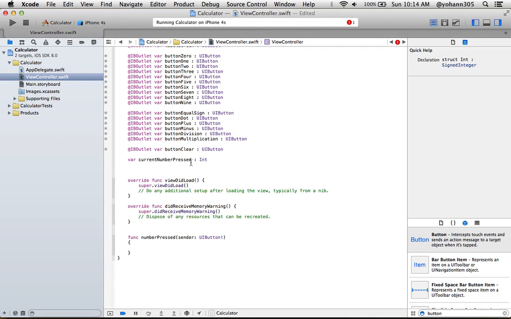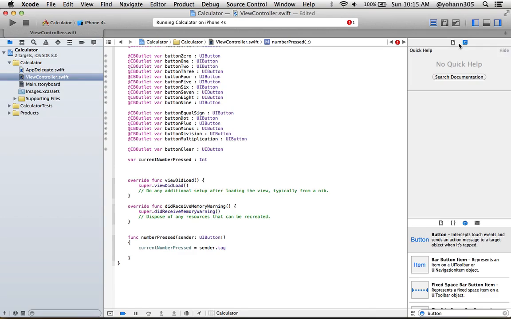All right, so now that we have that, right here we're going to say currentNumberPressed equals, okay, so we're going to assign the value that's inside of the button, sender, because the sender is the button, dot tag. Basically we're taking the tag and assigning it to the current number. Oh, by the way, I have a typo, it's two R's for current. I knew I had a typo because I had this red error that appeared here. Okay, so now we're assigning the tag to currentNumberPressed, and we're going to print it to the console.